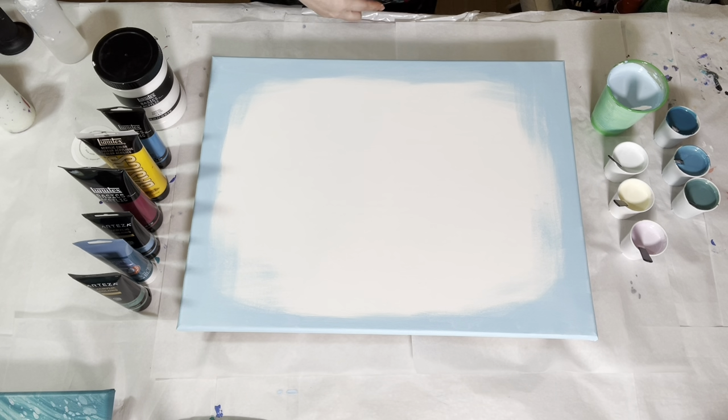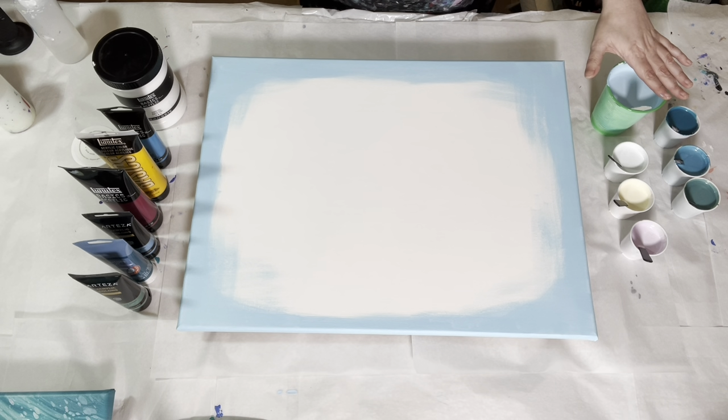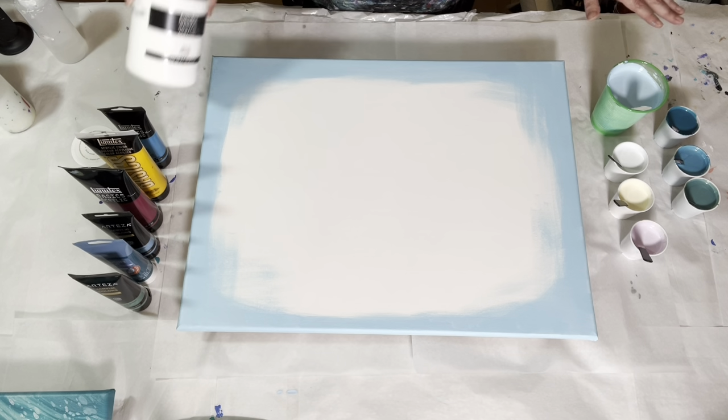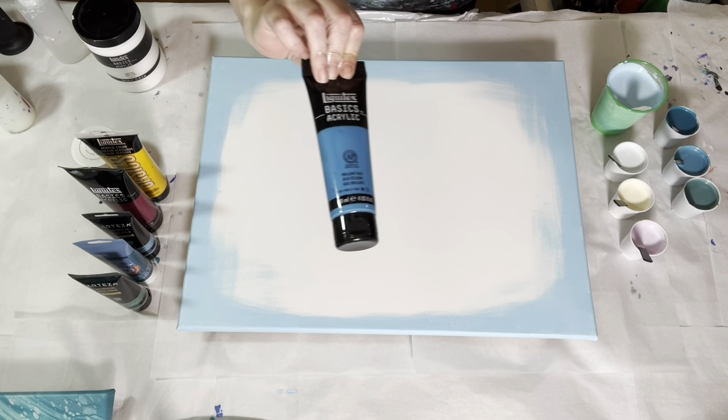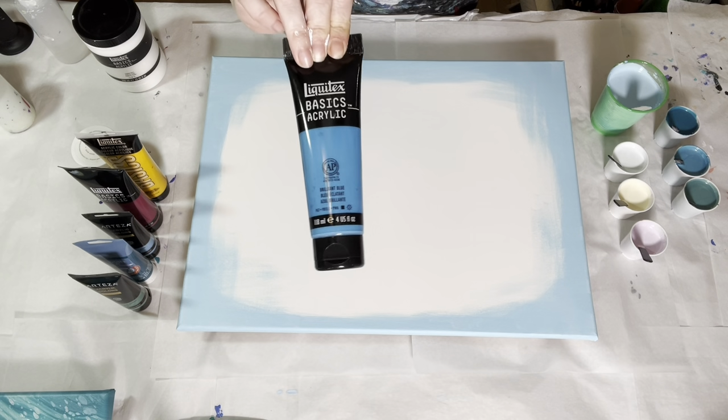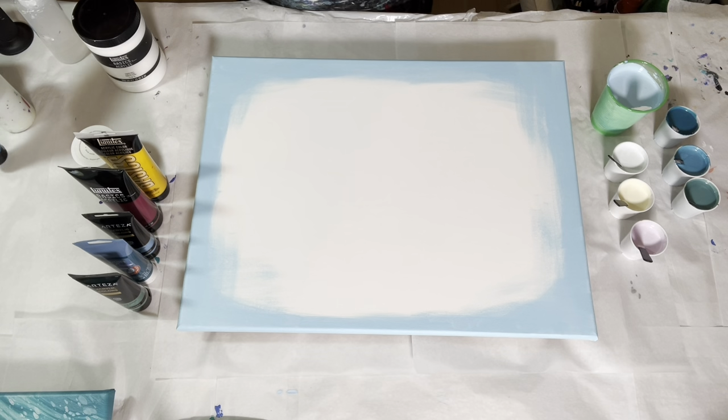The colors we're using, whole bunch of colors, everything is a custom mix. The base coat slash background color is a mixture of titanium white by Liquitex and the brilliant blue, also by Liquitex Basics.